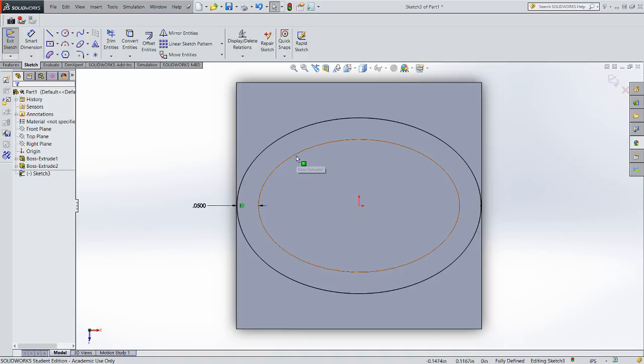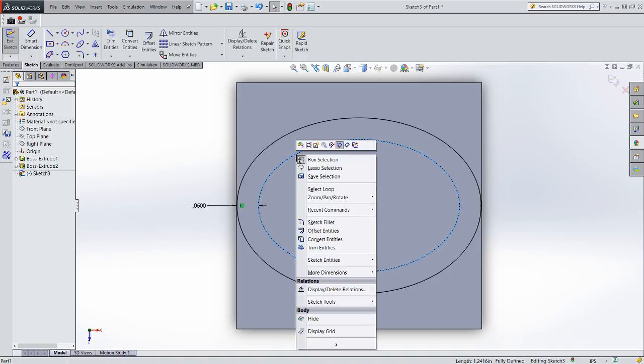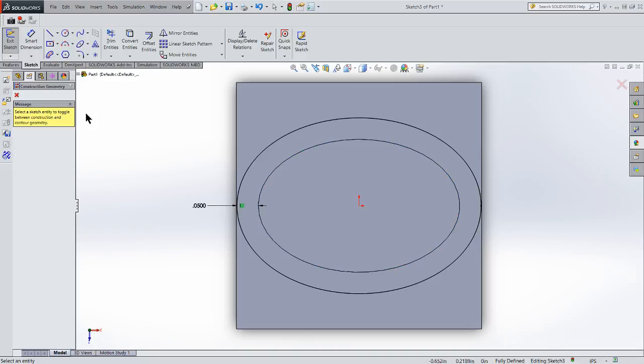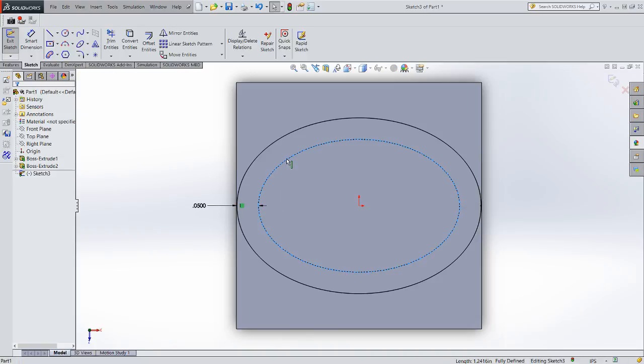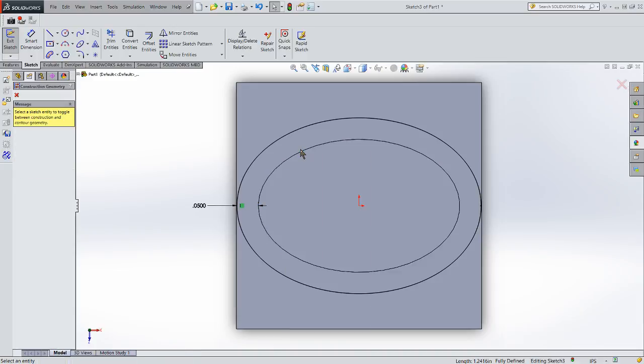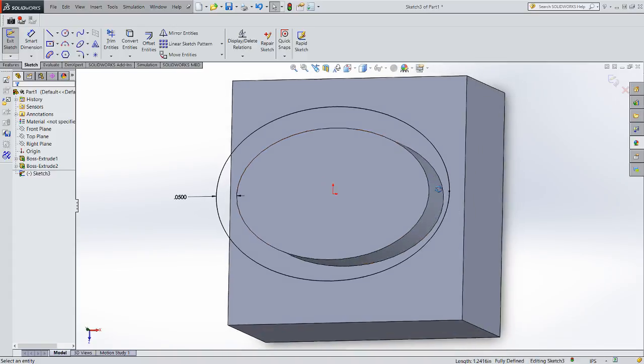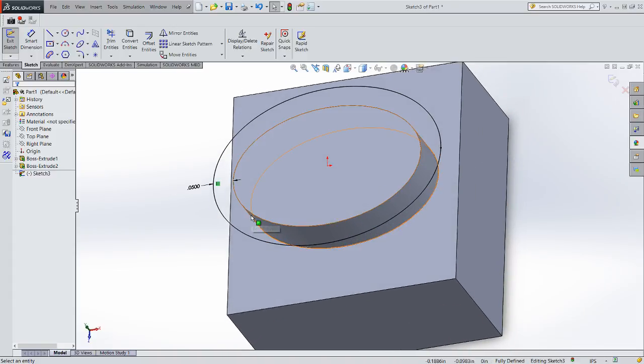And I'll accept that. Now this line, I can leave it, or I can turn it into a construction line. I can do all sorts of different things here. So I'm going to make it a construction line. I guess I already did it. So there you have it.